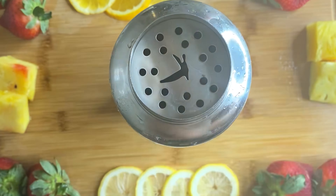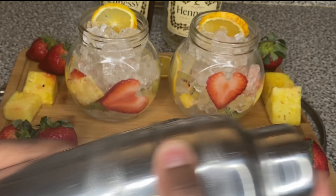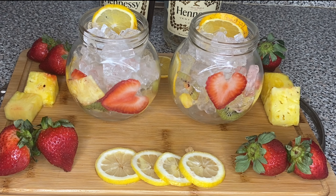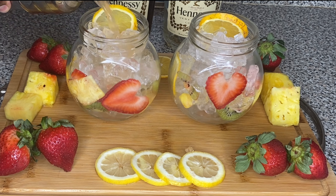Then we're going to grab some guava — you're going to put a half a cup of guava in there. Next, you're going to close it up and you're going to shake it. You're going to shake that shaker like you're a stripper at the strip club and a millionaire just walked in the door. I know you're trying to make that bread. Go ahead.